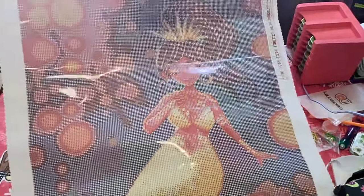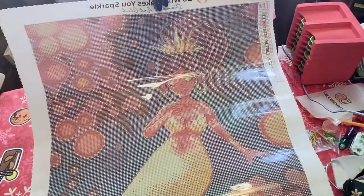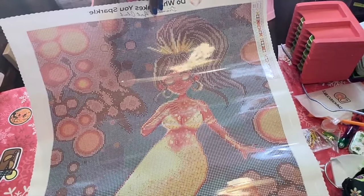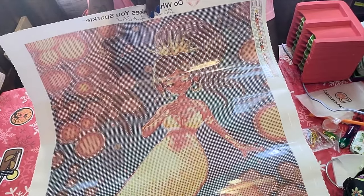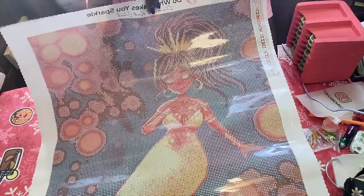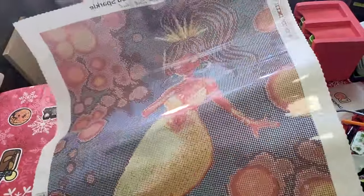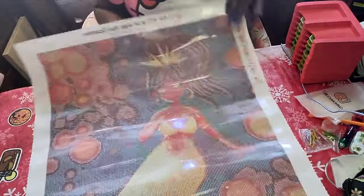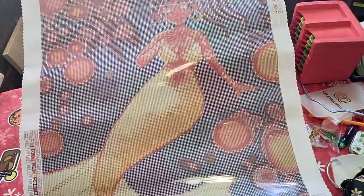So this is a Christmas gift, another Christmas gift. My daughter's stepsister loves mermaids. And when I saw this, I had told her about it and I said, if you want to get it, I will do it for you. And she was like, no. So I was like, fine. So I thought, I'm going to get this for her. I hope that she likes it. But it is so pretty, so pretty.